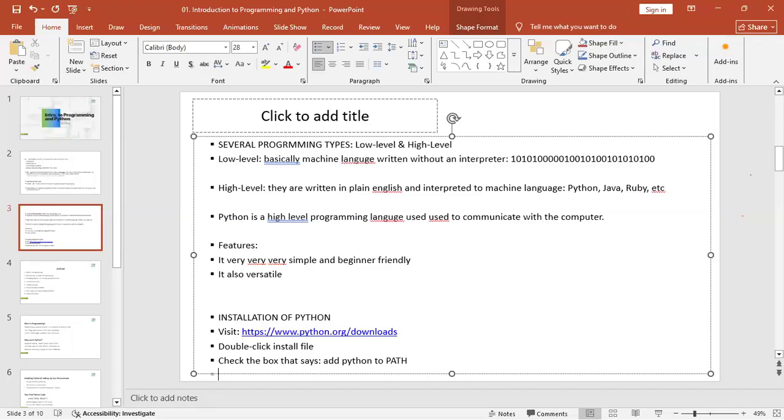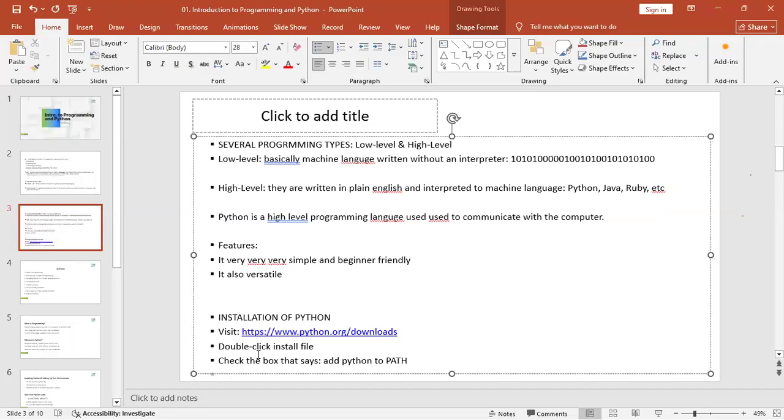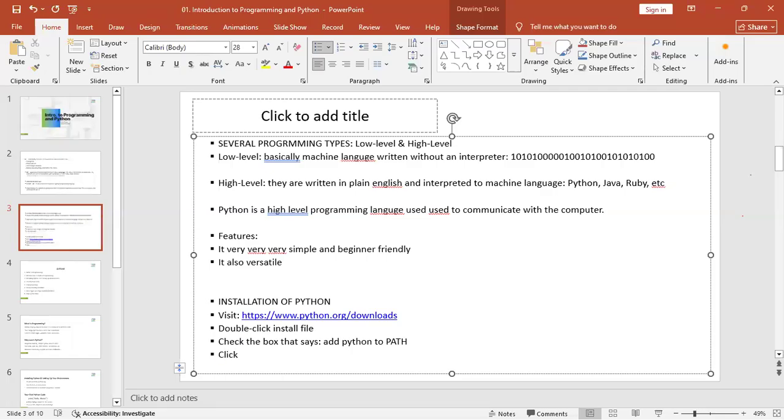All right. So once you've done that, you want to click on install now, right?